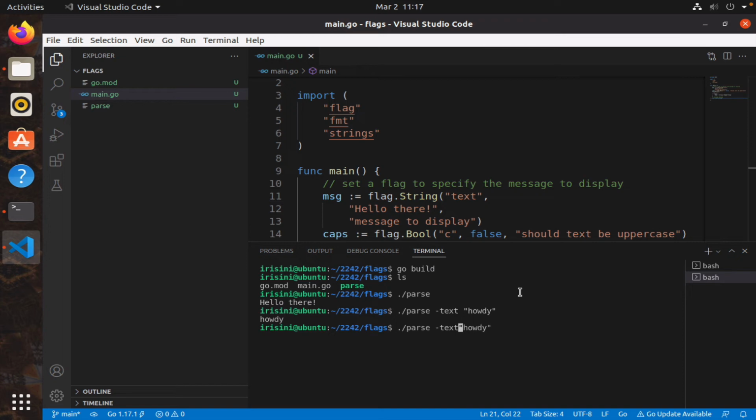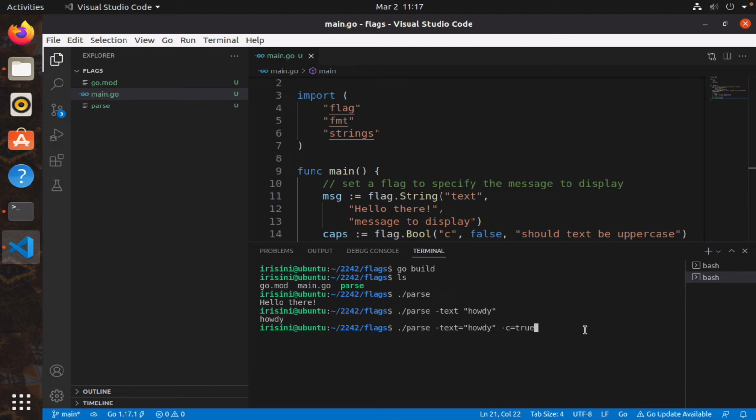Let me use the assignment sign. All right, so let's put the second flag, which is whether to capitalize or not, whether to uppercase or not, and that is C. So I will say -C, and I will put true.